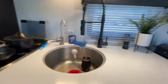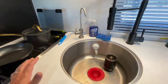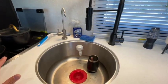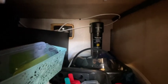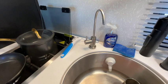And down here, as you see, we took out the soap dispenser. Instead, we put a water filter spigot. Very convenient for us. We didn't really like the idea of the soap dispenser. We really wanted something that is constantly giving us filtered water. Mind you, filters are debatable. Everybody likes a different filter, but we're very happy with the filter. It's installed right down here, all the way on the wall, and it's tapped straight into the exterior shower that's located right behind. It is the same diameter and hole, so we didn't have to make the hole bigger or do anything. It just went straight in.